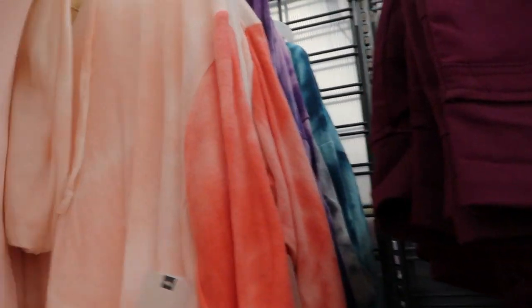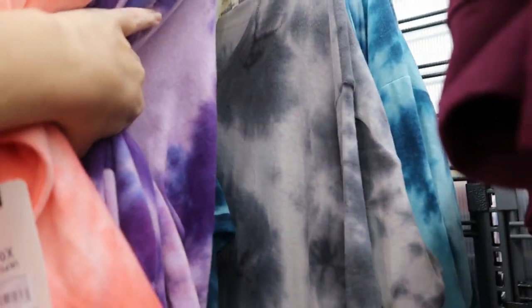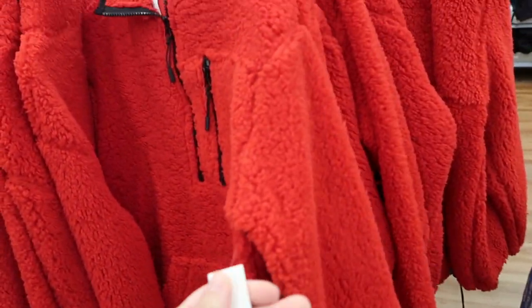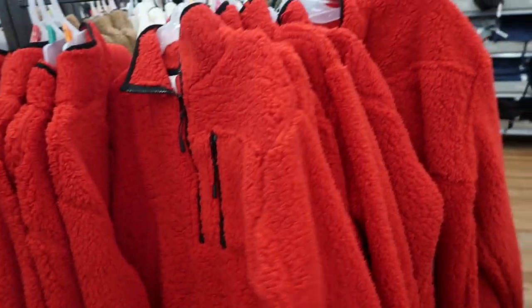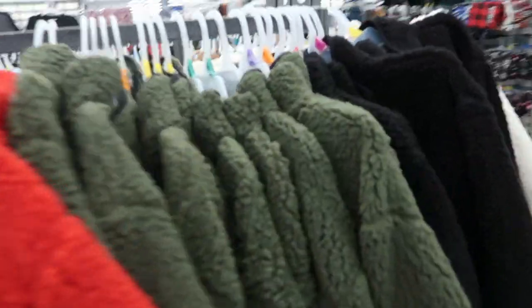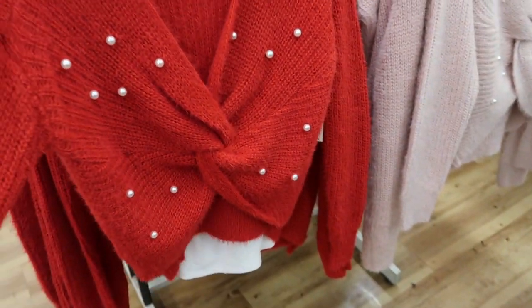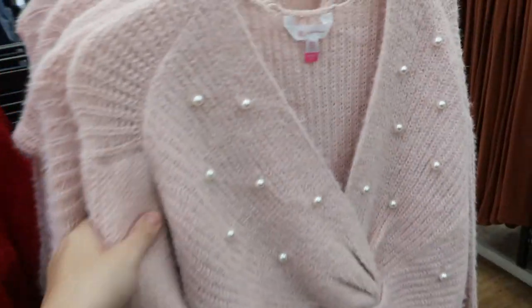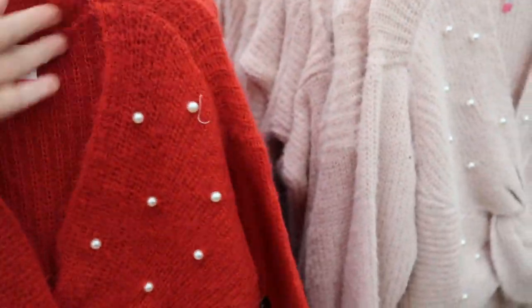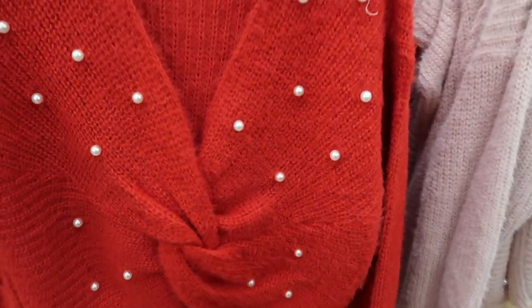There's also a peach color block with some orange and then a black. I'm noticing in the No Boundaries pullover that the red looks new - they're still $10, so if you need something red, those are so good for ten dollars. I showed the pink one in my last video but now I'm seeing a red. I would say if you're not going to wear a tank top underneath, you should probably size up because it looks like it's going to be really short unless you're wearing something high-waisted.